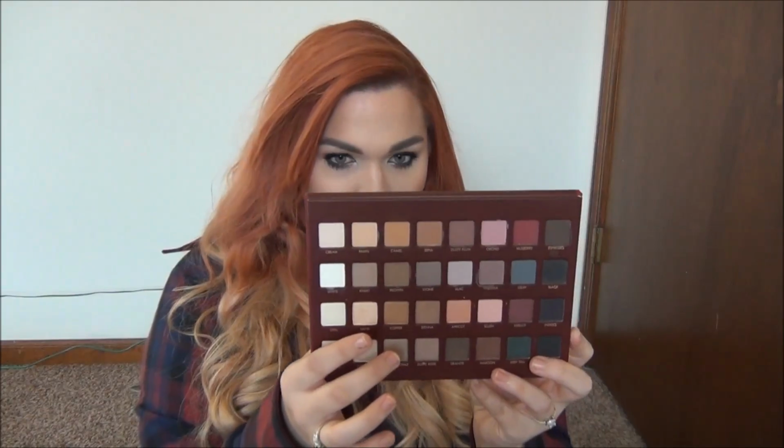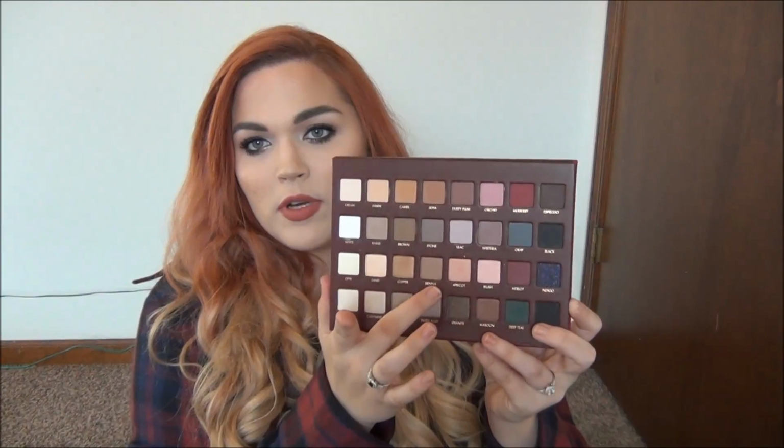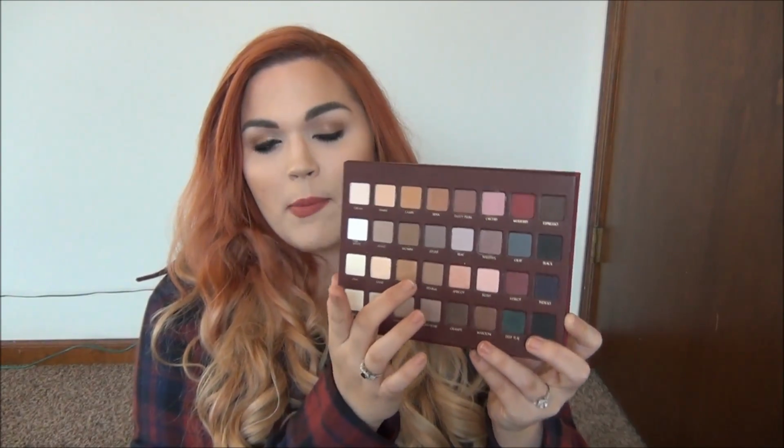Really, the mirror is right here so I can look at myself and tell you how I feel. This was a nice warm color to go all over the lid. Then we have Sienna, which is a teensy tiny bit more orange, a little bit darker than Copper. So we have Opal, just a beautiful, beautiful color. Then we have Sand, which really did not want to swatch nicely at all, but a really pretty peachier shade. We have the color Copper. I really, really like Copper, by the way, and Sienna.